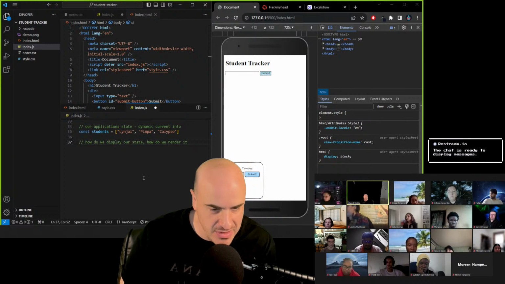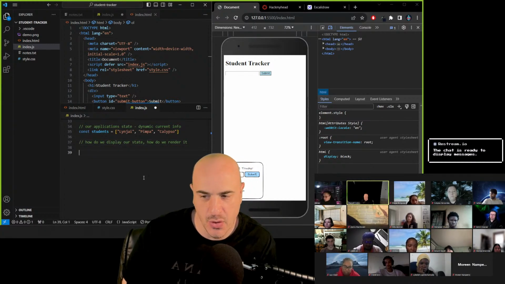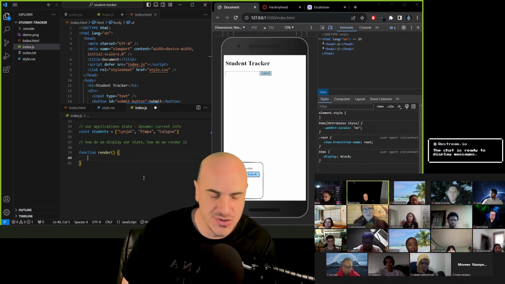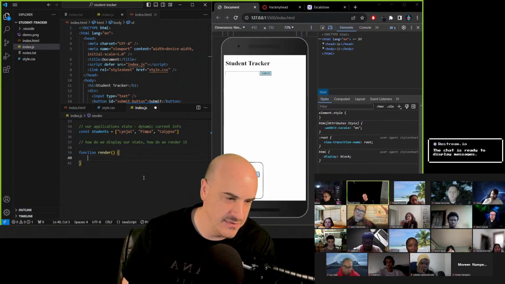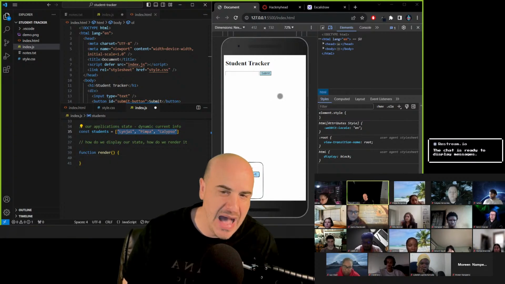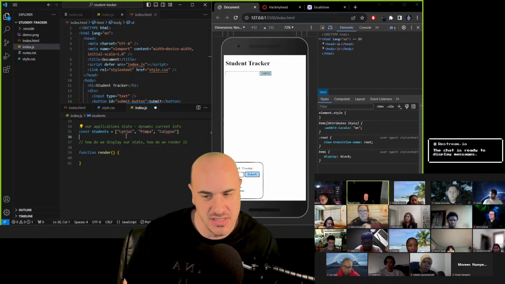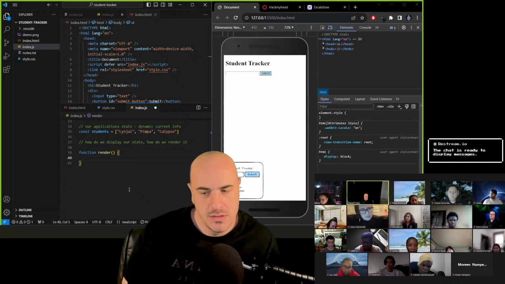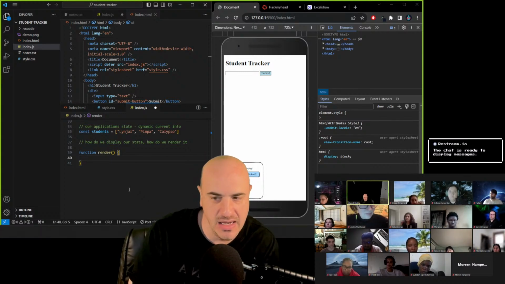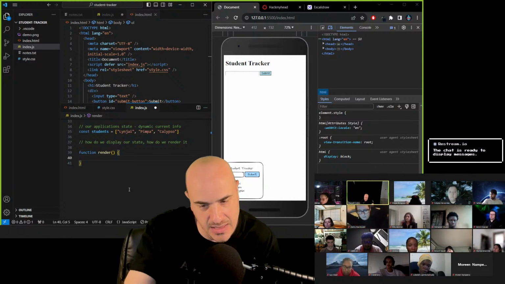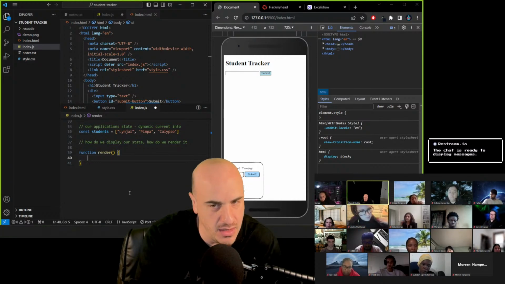So the pattern that I'm going to ask you guys to incorporate is to have a function called render, whose job it is to take the current state of your application, which is an array of names, and map that to the visual UI. So somehow manipulate the DOM to match the state. So using this function render, how can I go through students and get Linjay, Pimpa, Calypso to appear on the list?